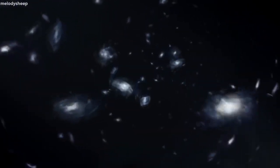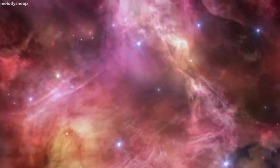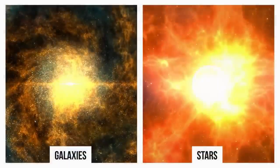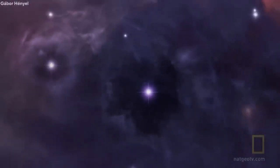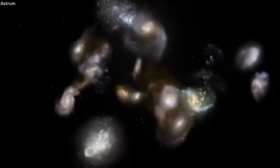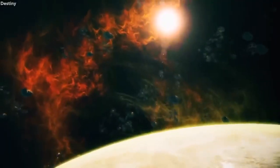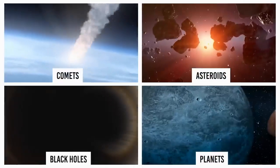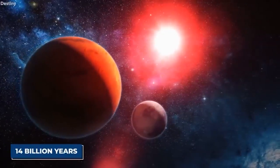You see, according to the Big Bang, when the universe began, it was just hot, tiny particles mixed with light and energy. However, as everything expanded and took up more space, it cooled down. The tiny particles then grouped together and formed atoms. Then those atoms grouped together, and over a long period of time, the atoms came together to form the stars and galaxies that you see today. Those first stars created bigger atoms and groups of atoms, leading to more stars being born. At the same time, galaxies were crashing and grouping together in one chaotic cosmic show. As new stars were being born and dying, other objects like asteroids, comets, planets, and black holes formed. All this took place within a period of about 14 billion years.